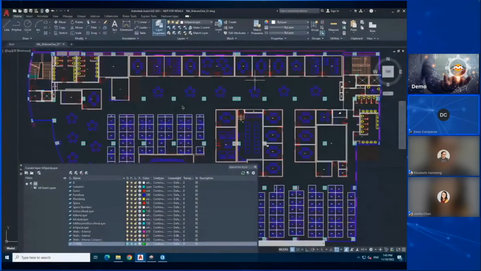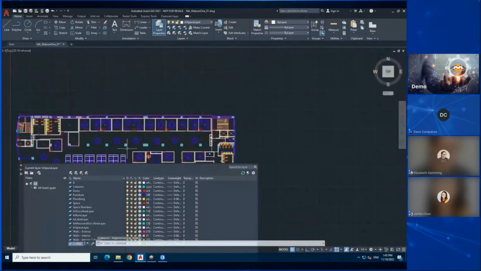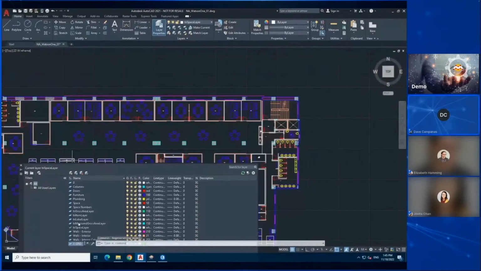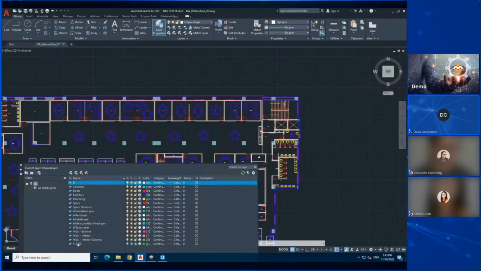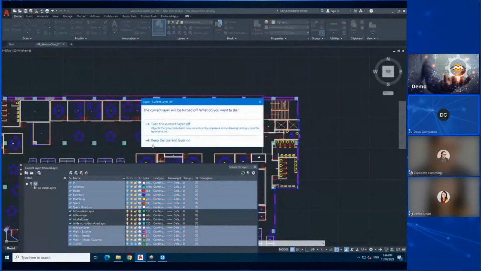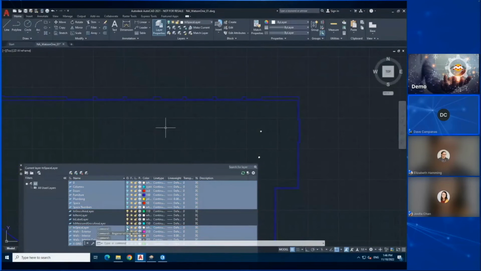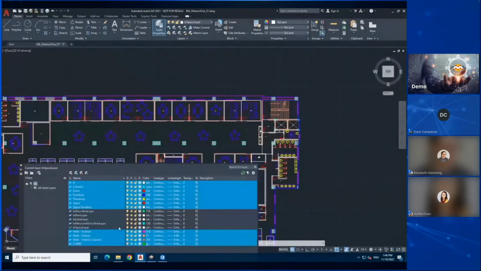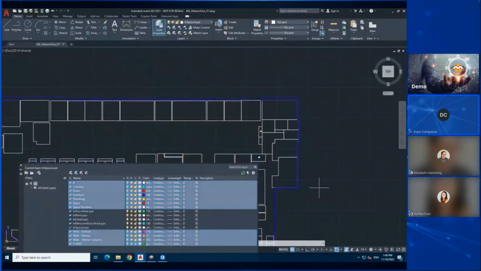Now this is a CAD file that has been integrated into Tririga using their CAD Integrator tool, and what that tool does is it creates some special layers in the file that all have the TRI prefix. We're just going to turn off all the other layers except for those. Cool.